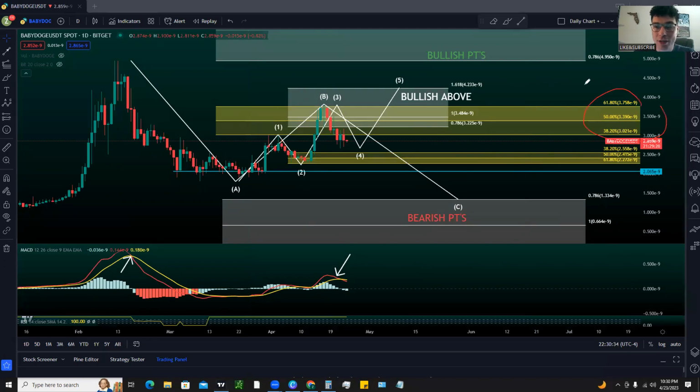Okay. Now that we got that out the way, I quickly want to break down a couple things. If you notice, I have these sets of 3 yellow lines right here. These are the 3 most common and well-respected Fibonacci retracement levels. The reason you use the Fibonacci retracements is because nothing moves in a straight line down or in a straight line up. Rather, you get a move down, a retracement, and a continuation of that trend, or a move up, retracement, and a continuation of that trend, right?